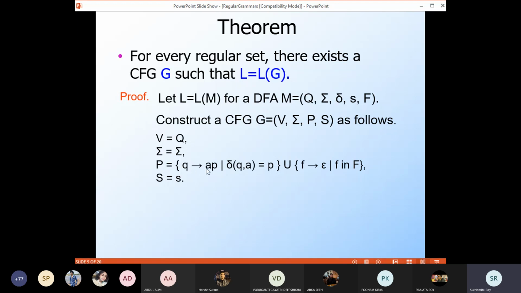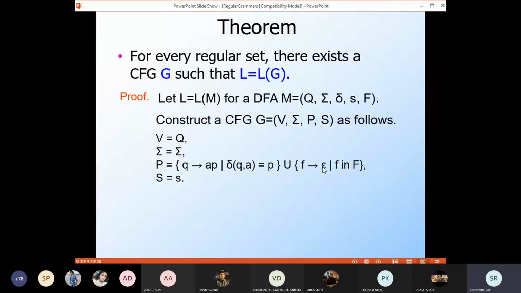See, note here, Q and P are variables and A is an input symbol, a terminal symbol. Okay, so if you have a transition like this, you can create a rule like this. So we are basically either deriving or consuming one input character at a time. And also if you are in a final state as defined in this given DFA M, then you can add a production which says F rewrites to epsilon.